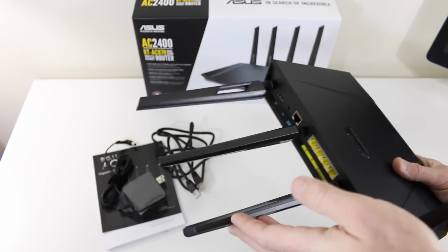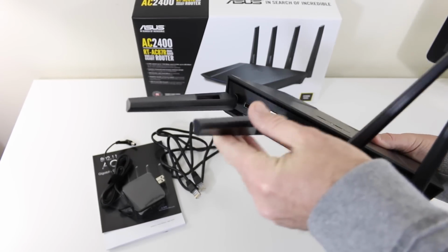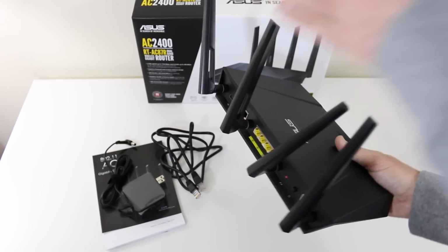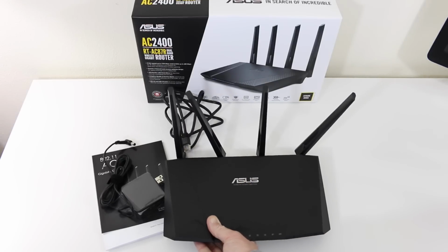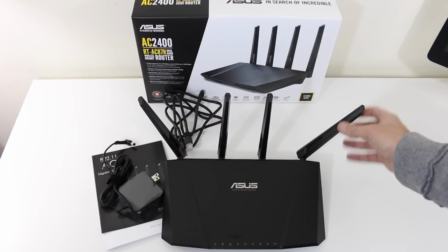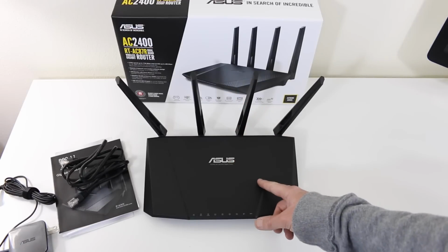Once the antennas are on, you can just get them up and positioned how you want them. You can have all 4 up. They recommend having the 2 on the end at 45 degrees and the 2 in the middle at 90-degree angle. So kind of roughly what you see there is kind of what's recommended, but you could tweak those as needed.